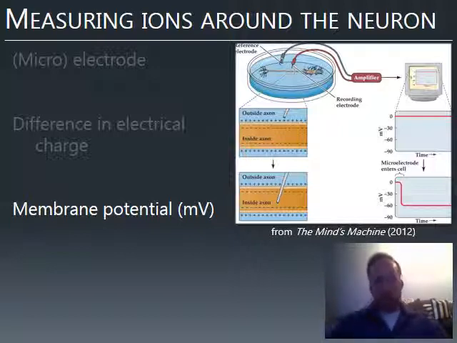But regardless, what we're really doing is comparing the total charge inside the neuron to the total charge outside the neuron. And if there's a difference, now we have that electrostatic force in play: neurons want to balance out those charges. If you're positive, you want to go where it's negative, and vice versa. So we have this difference in charge inside and outside, and that's going to drive positive charge inside for the most part.